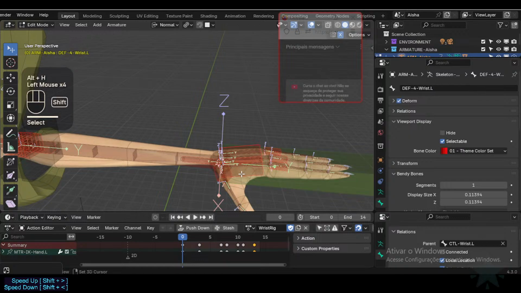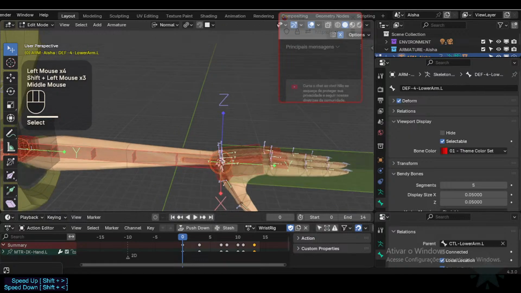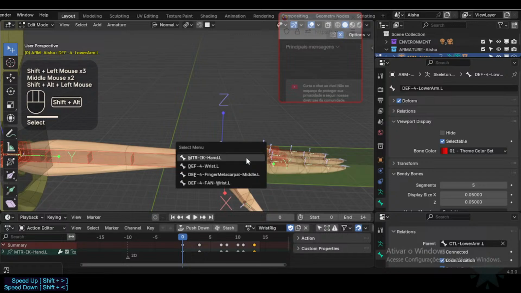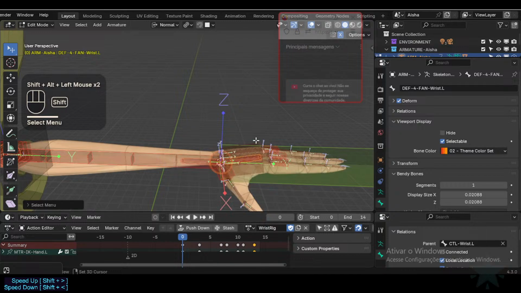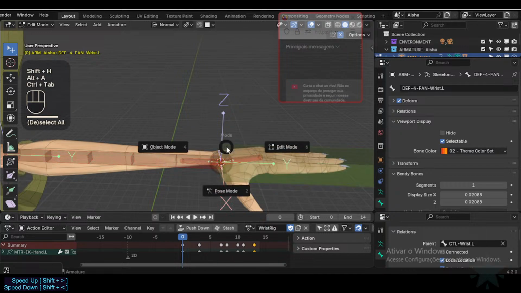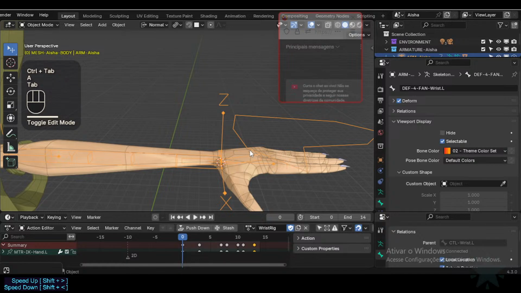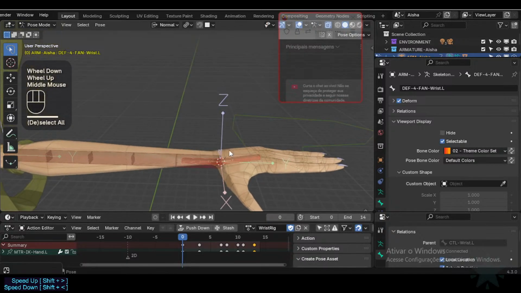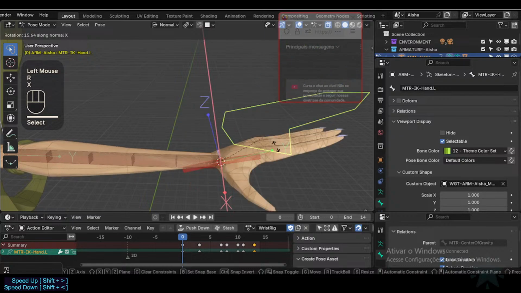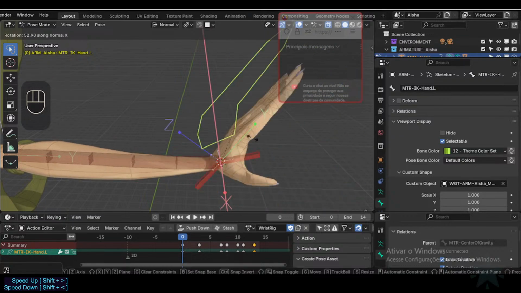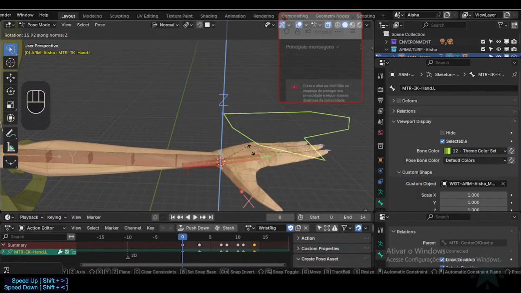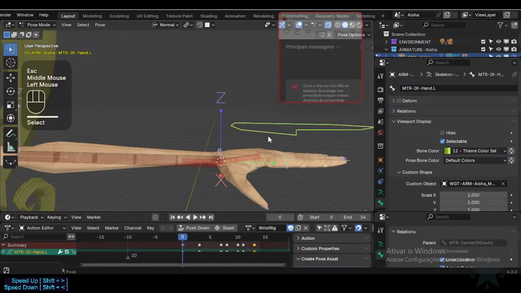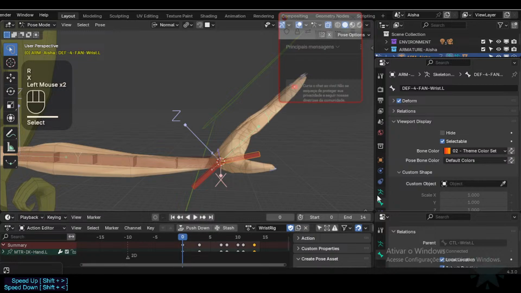So we need the wrist, we need this, and we also want the fan wrist. There we go. So select all that. We already have what we need. Right now, the idea is that this fan bone is already derotating by a certain amount.